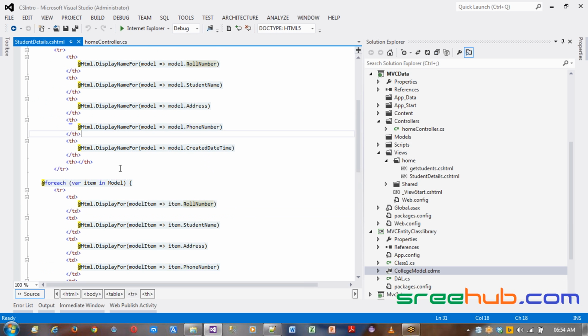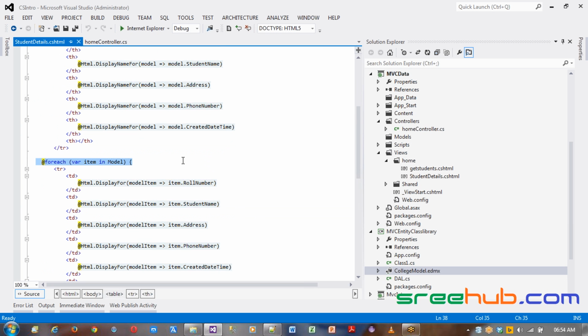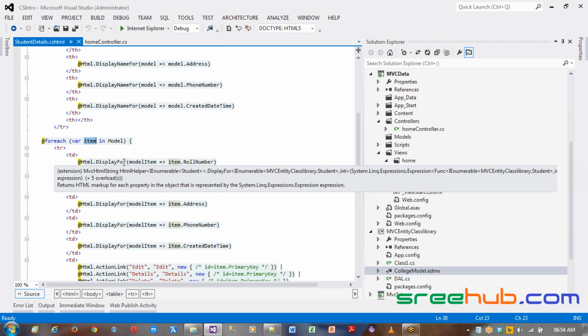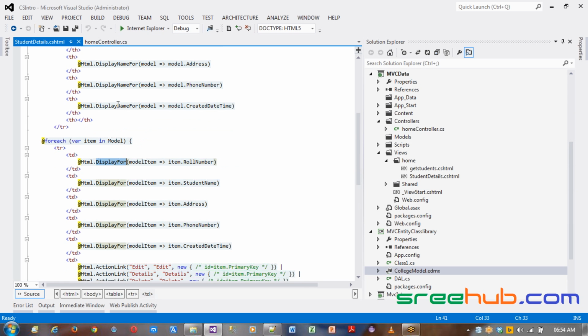And for rows, the body part, we are iterating through our model. So in this model you can see what I'm displaying, and I'm using display for. Now display name for and display for are different. When I say display name for, it will take the same name and make use of that, and it will bold it.